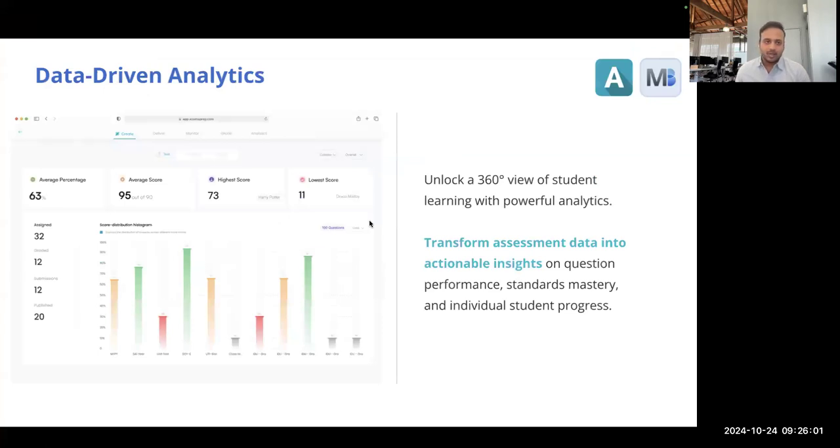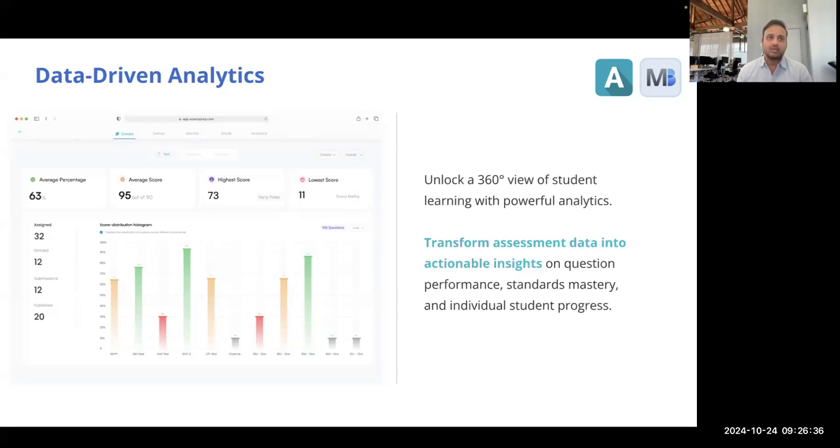And now, if I come on to analytics, this is something that the schools have been asking us for. We know that the real value of an assessment lies in understanding where the learning gaps are. So the analytics tool will give you detailed insights into student performance, not only at the question level, but because you're able to tag every question with the specific syllabus topic and curriculum standard, you will be able to identify where the learning gaps are.